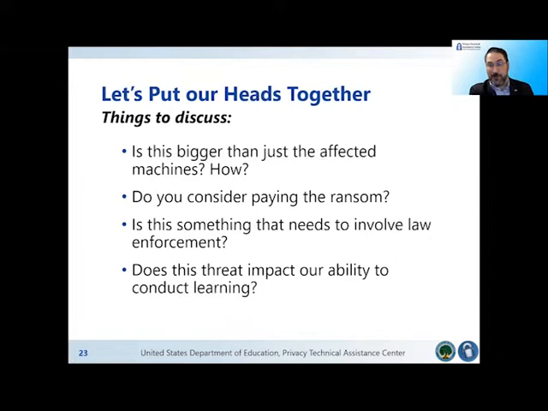and certainly if you ask the FBI or a law enforcement agency, they'll tell you no, never do that. But the key thing here to remember is that the FBI is not trying to run a school, and if it's not their student information system that is down, et cetera. So if there's a rationale that allows you to get access to your data, then you may consider it. At least keep it on the table for as long as you can, and see if other options work out first. Now we do have a great comment.